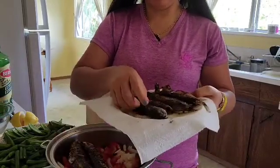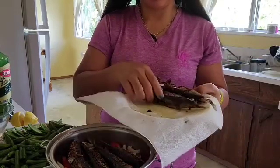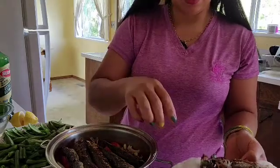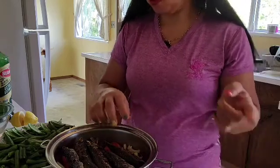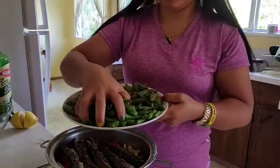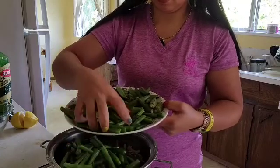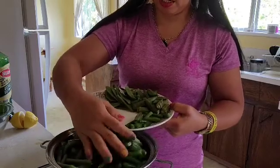It's up to you if you want fresh fish; don't fry it. But this time, because I miss the Bicol cooking of sinigang, I'm going to leave the two fried ones because I like fried fish also. The two galonggong, I'm going to eat later. This is followed by the green beans, and then of course, the okra.